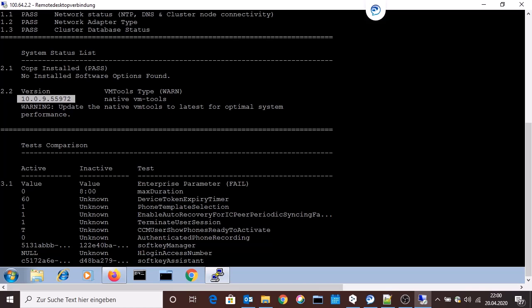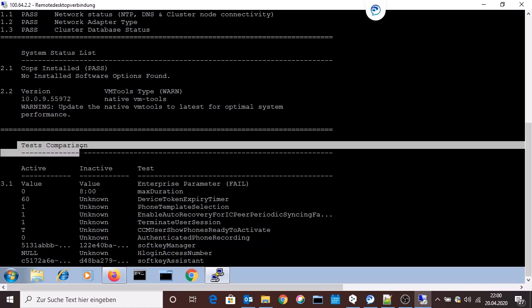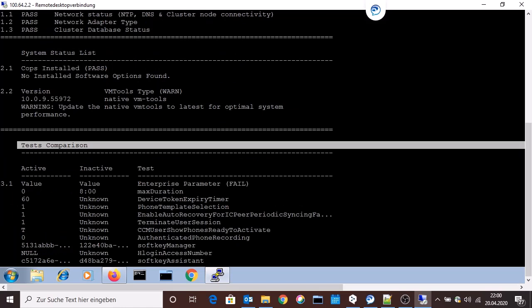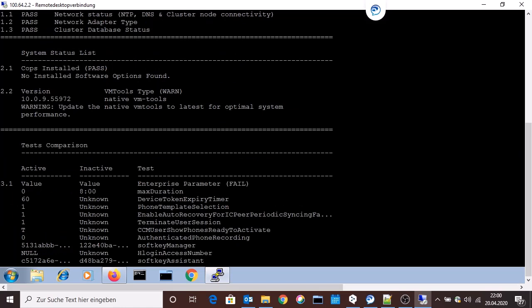And after this, it does a test comparison between my active and inactive version. Here you see that in the active version the max duration was, I think, 8 minutes or hours, I don't know. Here the value is 0. I think it should be 8 minutes.